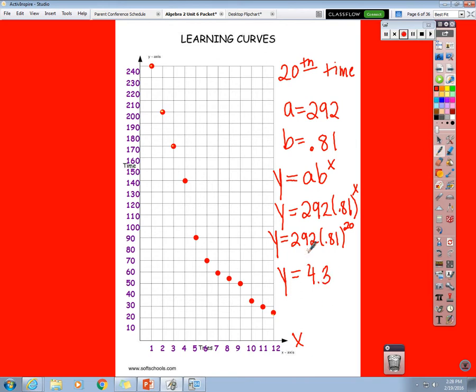Okay, so we'll just round it off. 4.3. So 4.3 seconds. Now, that seems a little unreasonable because at some point people are going to max out, right? But if you were to continue to improve at the same rate, that's how fast you could do it. I mean, this person achieved 25 seconds by their 12th time, so maybe 8 times more, maybe they could get that low. If they were really focused, at that point it's just a matter of circling them that fast, because you pretty much have memorized where all of them are. You're not looking at all.